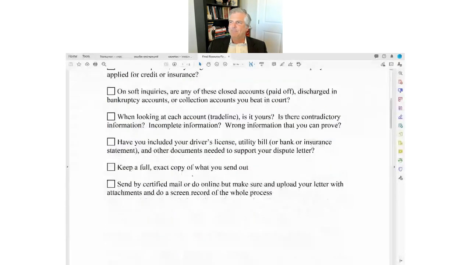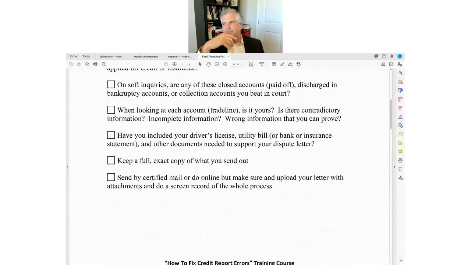And then on these accounts, this is really what we talked about last week and then a good part of this week. If it's just not your account, it's identity theft or you've been mixed or merged with somebody else, well, you say that. And I treat those as all identity theft because you don't know from this standpoint. You say, look, there's a Capital One on my account. I never had a Capital One account. I don't know if it's identity theft or a mixed merge file. Here's a police report. Here's an identity theft affidavit. And get this off my report. Now, again, be truthful about it. Okay, there are people that do these credit sweeps where they just pretend it's identity theft for everything.